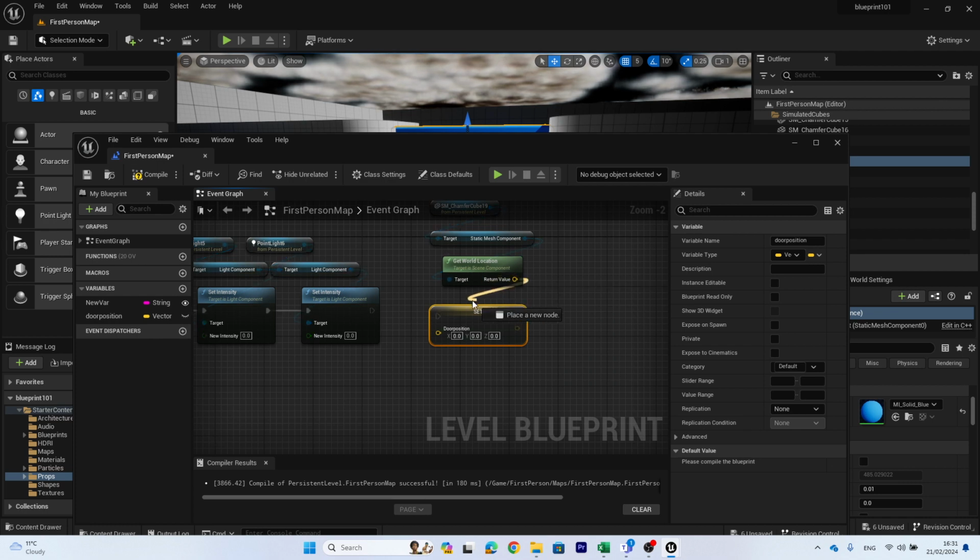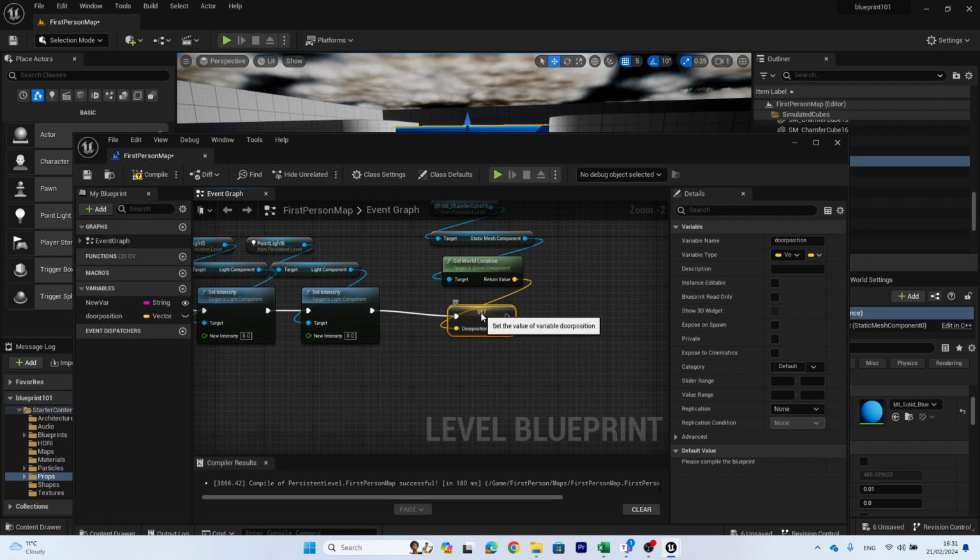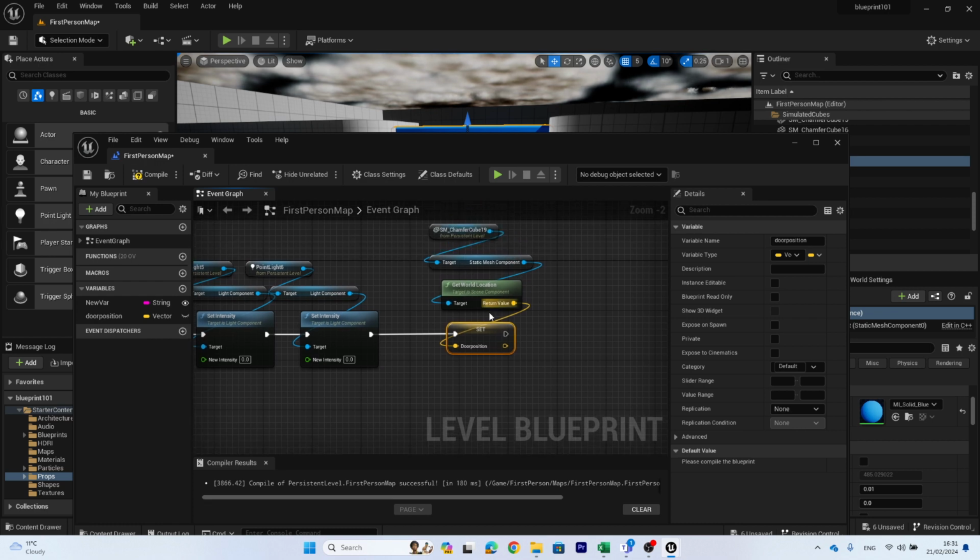So for a setter, you plug into this side of its value and plug it in there. All right. So what this is going to do is on my begin play, I'm going to grab the existing location of the door and store it in door position, so I'm ready to vary it over time.